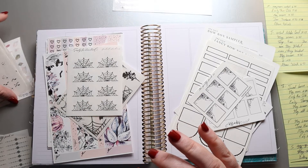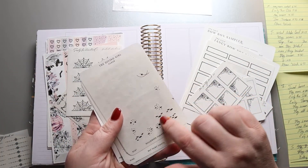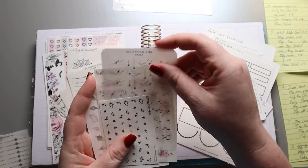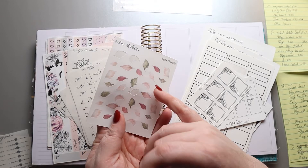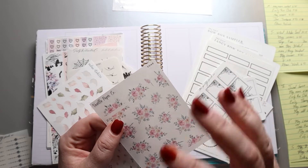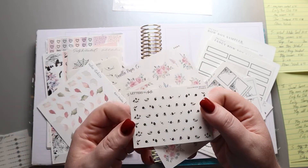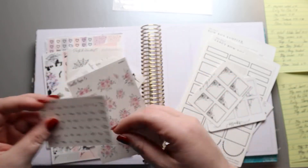I have pulled out a little bit of other deco that I thought could fit — some little bats and a little spider. These are from The Giving Girl in black, and I also have their bat fairy lights in silver. I also have that previous page in silver as well. Then I have a leaf deco page that was a freebie from Sadie's Stickers from last year — the colors felt like they would go because this pink is pretty close to the pink in the kit. I have a floral kind of picked out, though I'm not sure if it works, but I do have a backup plan. I also have this sparkle deco from Letters to Apollo — it's called Sparkle Melodies — and it has little ghosts and Halloween-themed things in a sparkle deco format.